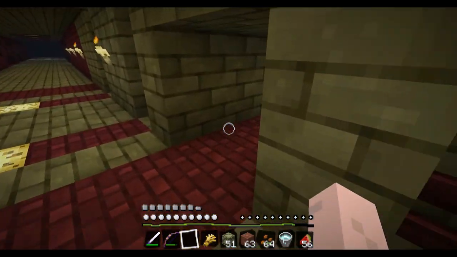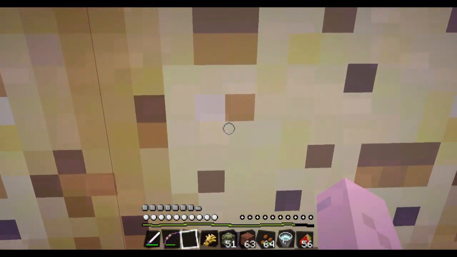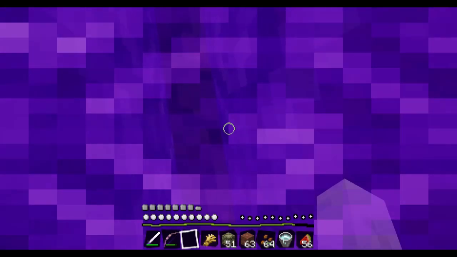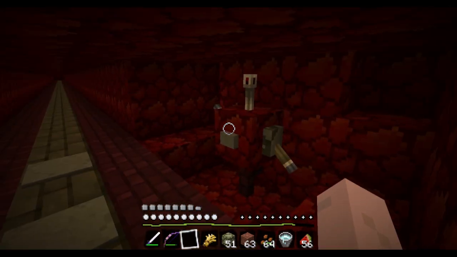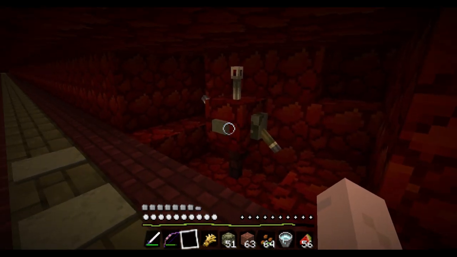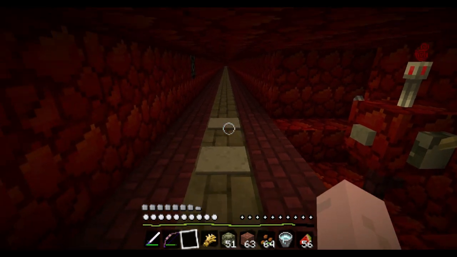Let's go to the Nether. The final stop, the Nether. Let's go this way. This is the thing I haven't shown quite yet, but I'm going to show you anyway. Two switch plates. This is Dmitry Ivanov, by the way. How you doing, Dmitry? He's good.